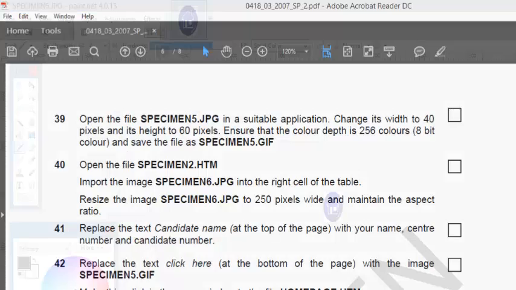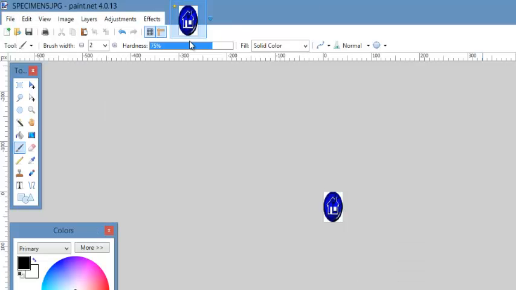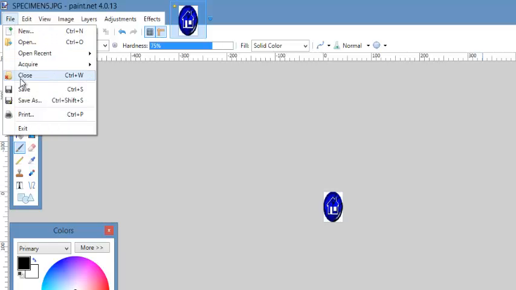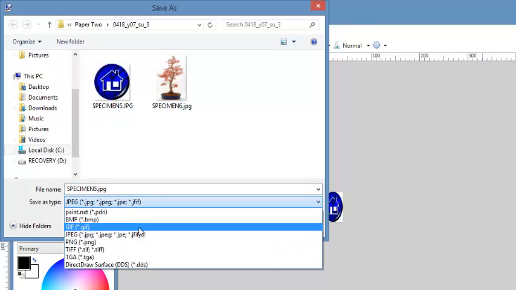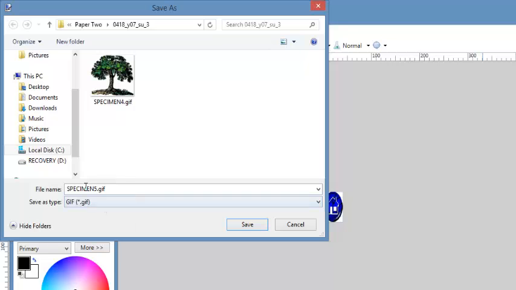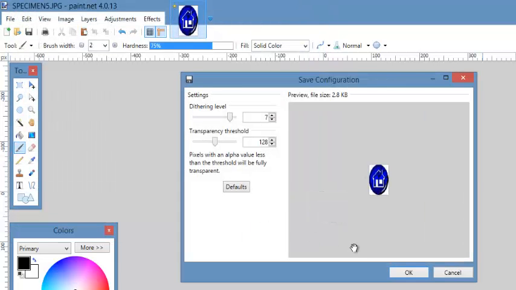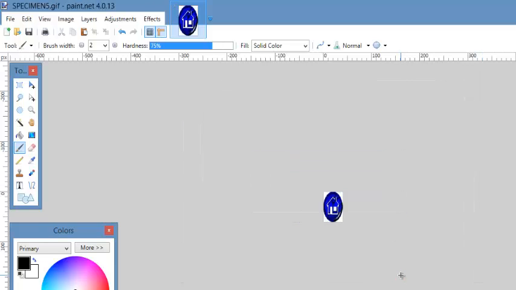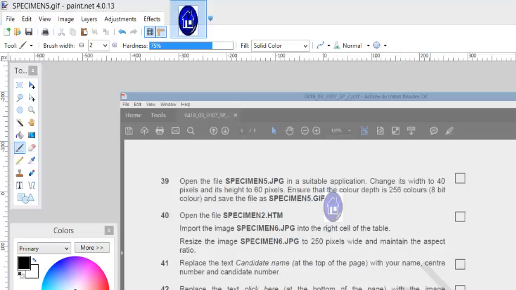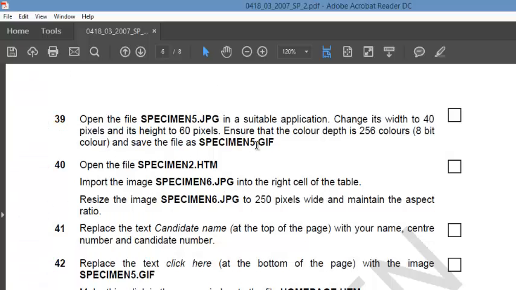And now we are supposed to save this picture as a GIF, right? So .gif, GIF, excuse me. So you go to File and you come to Save As, and then you find within the Save As type, GIF, okay, and you are saving it as the same name. So it's within the same place, so I just click on Save. Right here we'll maintain it and click on OK. All right, so it's saved as GIF as we are required to do in step 39.